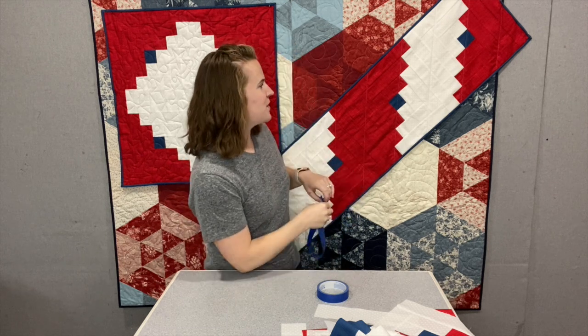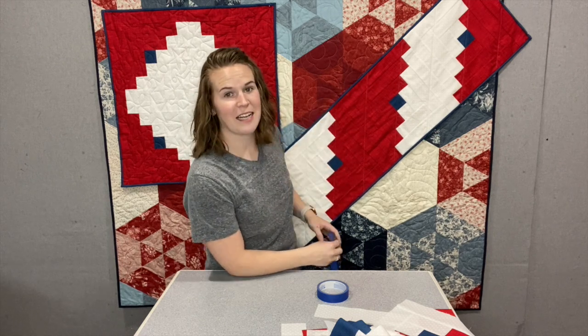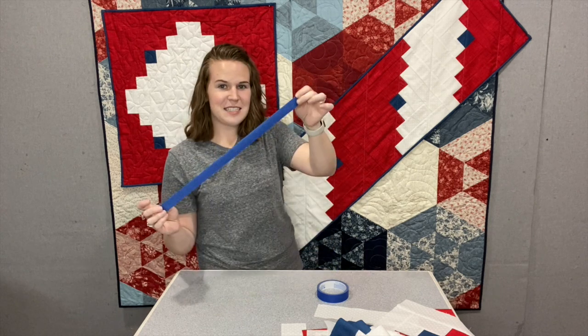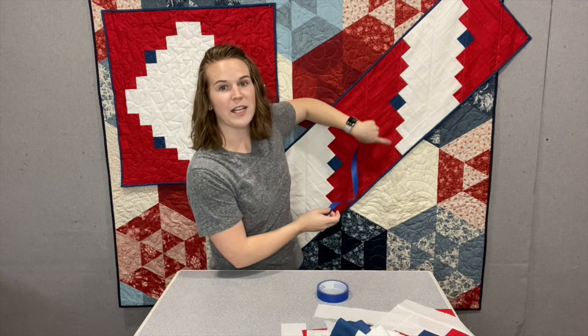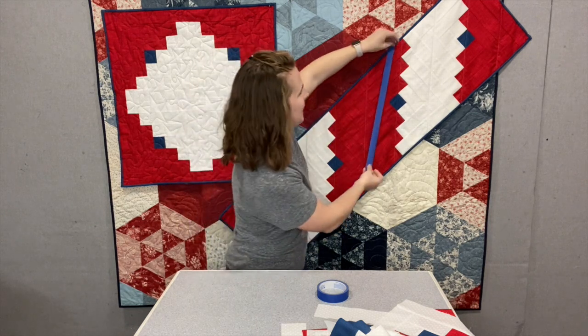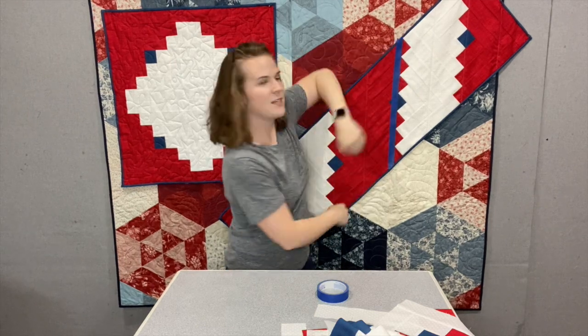What I did on this quilt is I've just sewn some straight lines straight down it fairly often, but I took this tape, and because when I make a log cabin, I have all these points all the way down it, I lined my tape up with those points, pulled it straight, slapped it on there, and then I had a straight line to follow all the way down. I didn't have to worry about drawing on my block or on my quilt with anything.